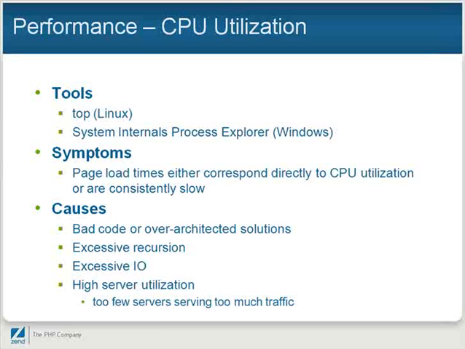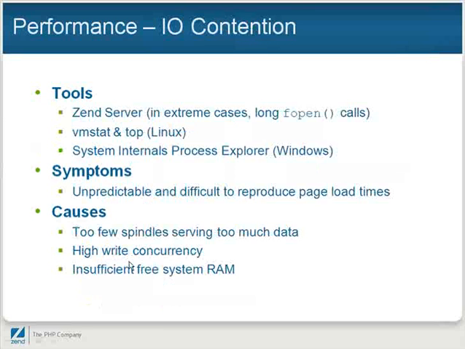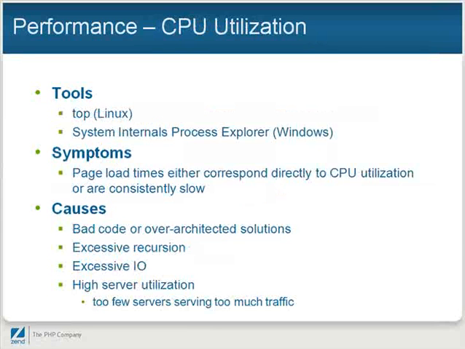However, if you go back to our previous slide here, you see this insufficient free system RAM as being something that solves your I/O contention issues. Well, what can actually happen is, even if you have a system that has tons of free RAM, if you see a high system time in your vmstat or in your top, that can actually be an indication that your application is doing too many operations on the file system, but because that data is being cached in RAM, it's not showing up in your I/O wait time.